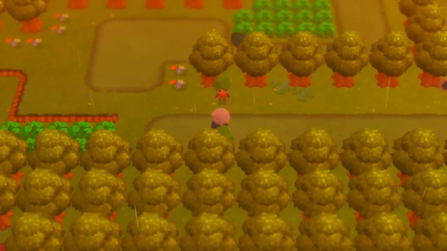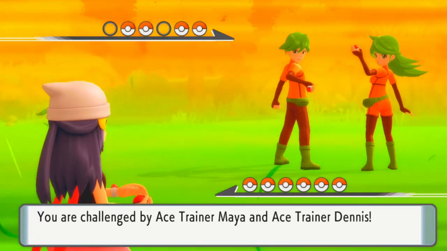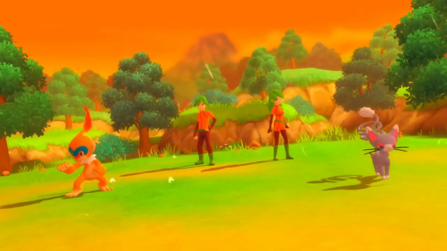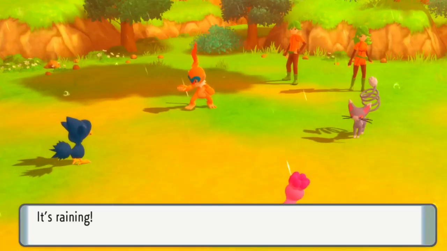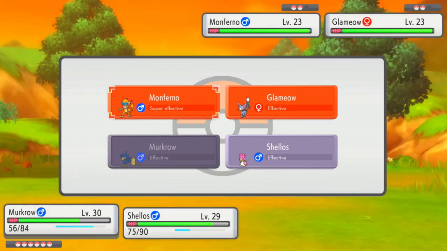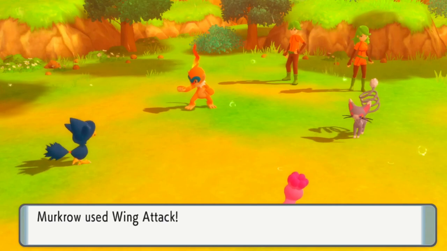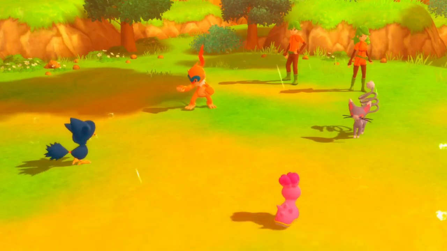Ooh, we got a double battle. Double battle, baby! We got Ace Trainers, alright. Lemio and Monferno. Okay, interesting. Oh, we got Shows. Shows will help a lot. I'll just use it all. Just double attack Monferno. It doesn't matter, we got it. Monferno down, bye bye Monferno!